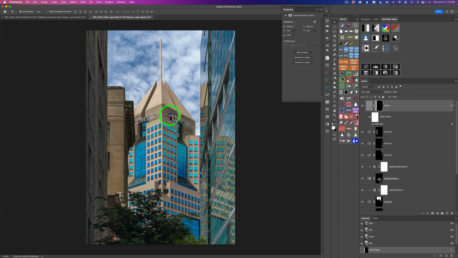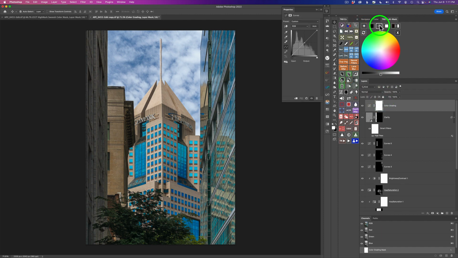Next, I want to bring out the color on this Highmark sign, this blue area right here. So to do that, I'm going to grab a color grading tool. Now remember, to add it above this clarity layer, we have to click the plus to apply the color grading tool. I'm going to get the midtone block and just lighten up the midtones. I'm just looking at that blue. I'm going to call it a swoosh, okay? I'm going to give it a lot of blue. I'm not worrying about the rest of the image. I can come back here and readjust if I need to. Let's click on the highlight and let's lighten up the highlight a little bit. And let's throw a little bit of blue into that highlight like so.